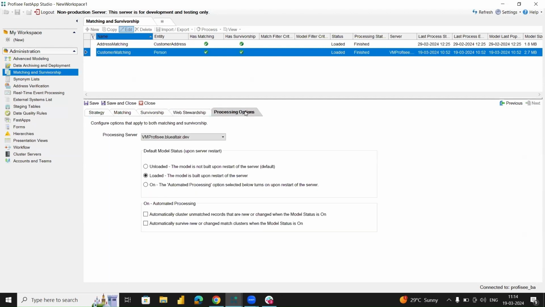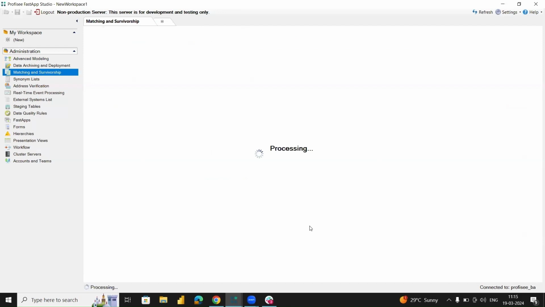Then click on the processing option, and from here select the processing server which will run this particular matching and survivorship strategy. You can also enable the automated processing. Whenever a new record is added or some records are modified, it will automatically run the matching and survivorship rule. Then click on the save and close option.